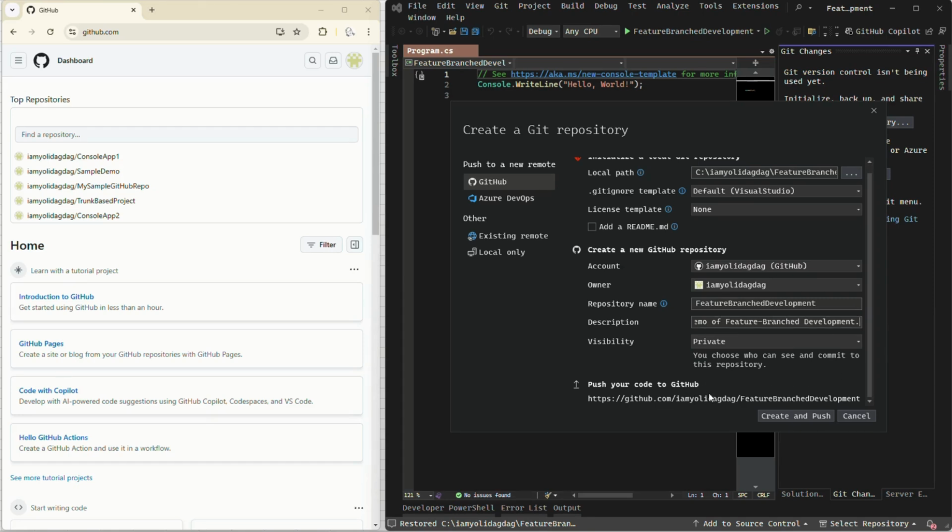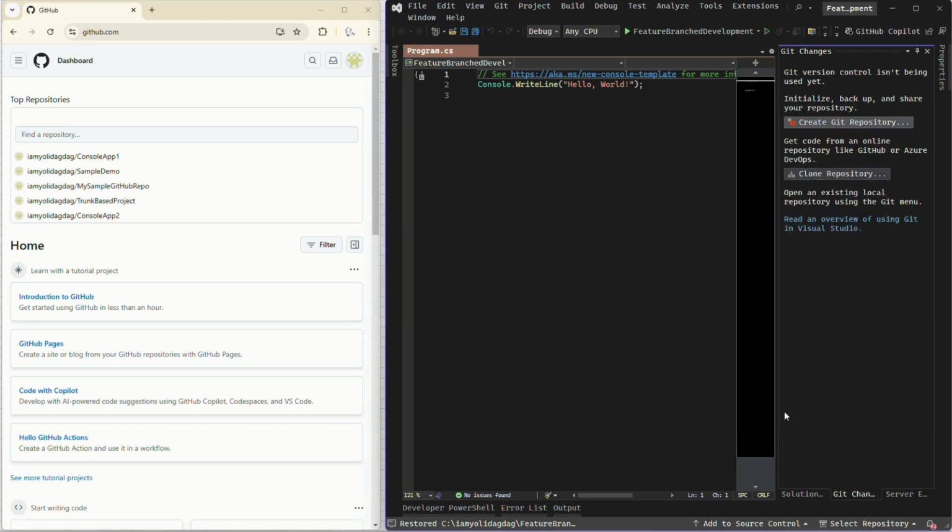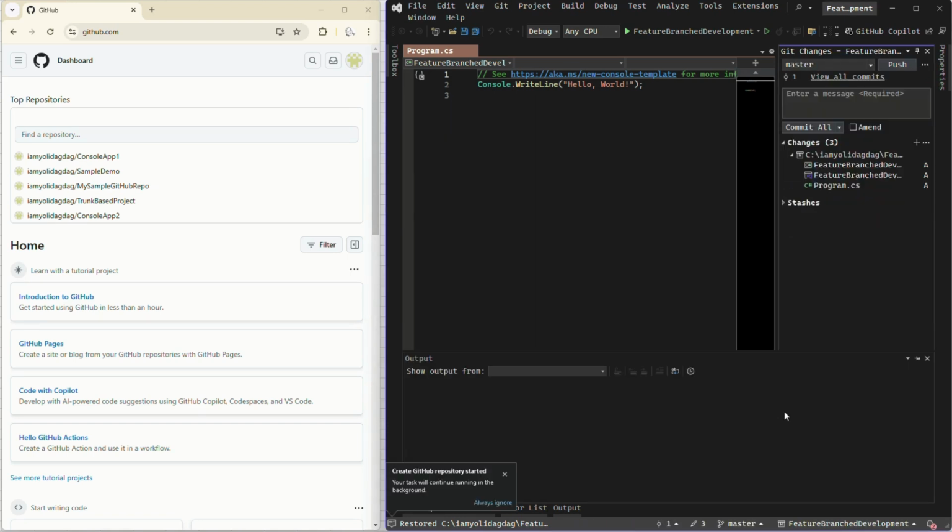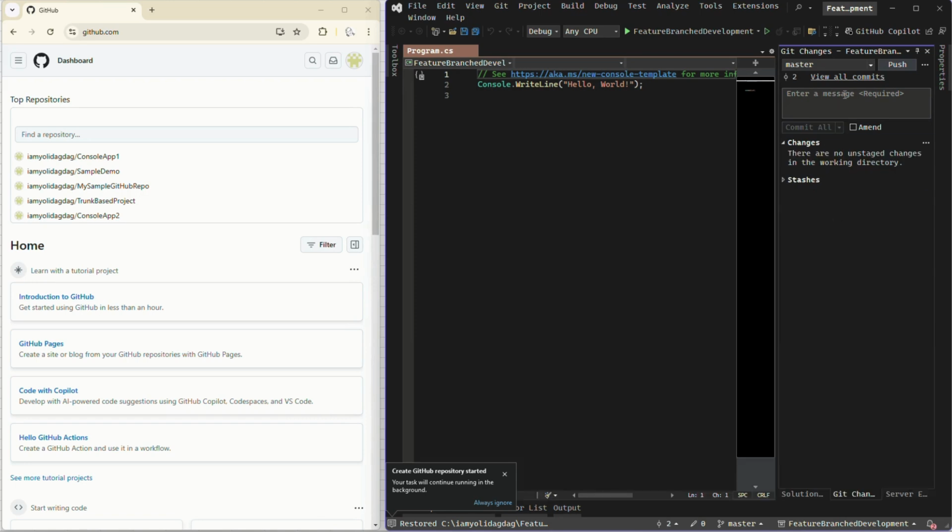In this section, you can see the URL of our GitHub repository. Let's click Create and Push. Let's wait for a while. The prompt will appear here.